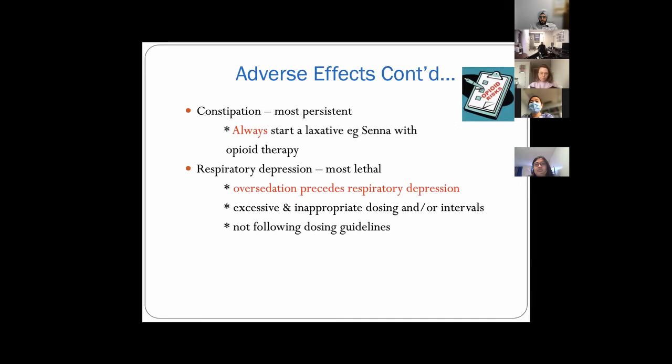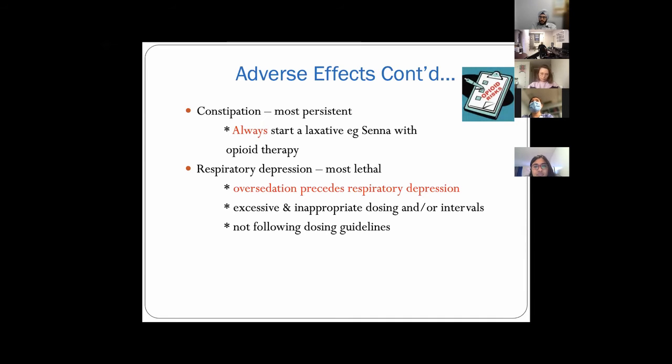Next slide. So we know that constipation is the most persistent problem. So whenever you're writing orders for opioids to start, make sure that they have a bowel laxative. Now, the bowel laxative does not need to be medication alone. You can also encourage them to drink plenty of water, and you can use some herbal remedies like prune juice that are bowel laxatives, and really increase fiber with liquid in the diet.